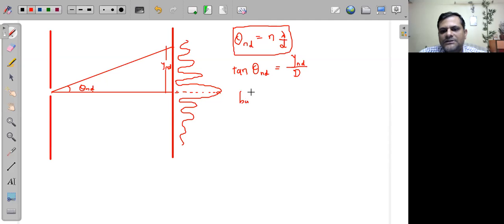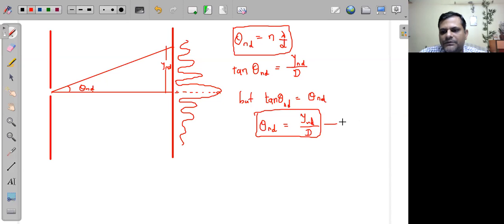But as we can say that this tan theta, ये थीटा छोटा होने की वजह से tan theta nd and the angle theta nd itself are going to be approximately equal, and because of that we can just replace one for another, and hence we can get that this theta nd is going to be equal to simply y nd upon capital D, from which we can get another equation for theta nd. तो ये जो है ये दूसरा इक्वेशन हमको मिल गया थीटा एंड डी के लिए, जिसको हम इक्वेशन नंबर 2 बोल सकते हैं, and this equation number 1 is already there.